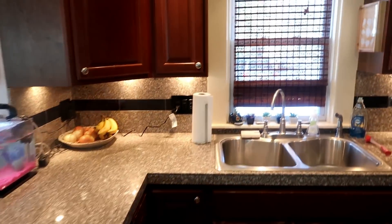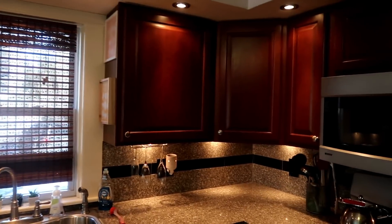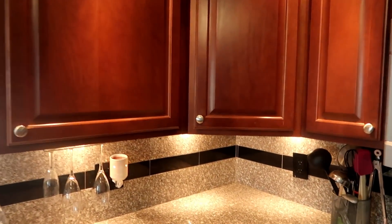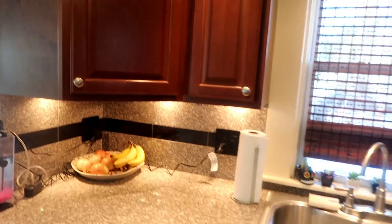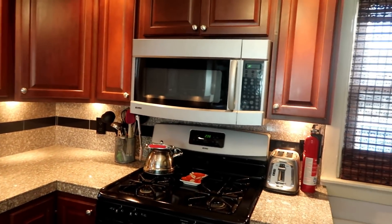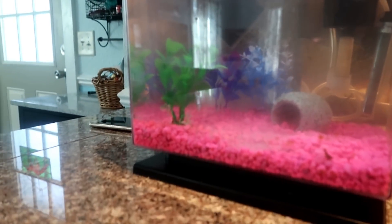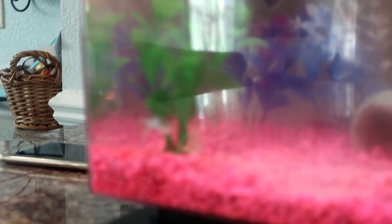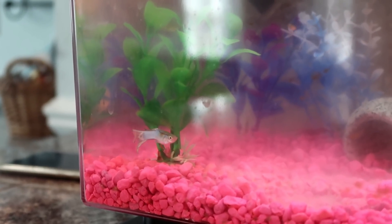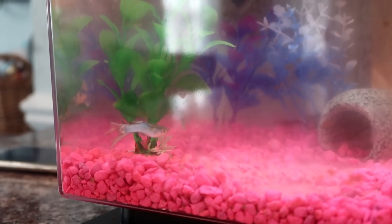Pretty standard. In our next house I might go for a lighter cabinet, but these were in such nice shape I didn't want to paint them. We have lighting underneath the cabinets, which is amazing — I don't think I would ever go back after having a kitchen like that. And over here is our guppy. His name is Coral Reef. There are also some baby guppies in there and some cherry shrimp.